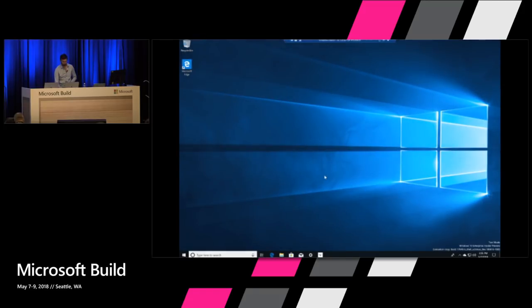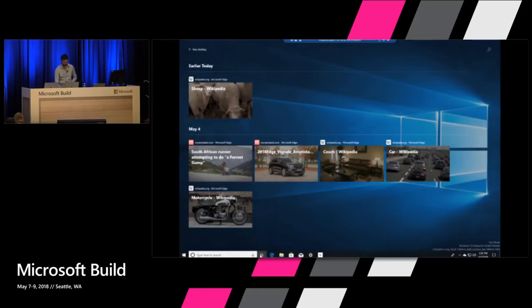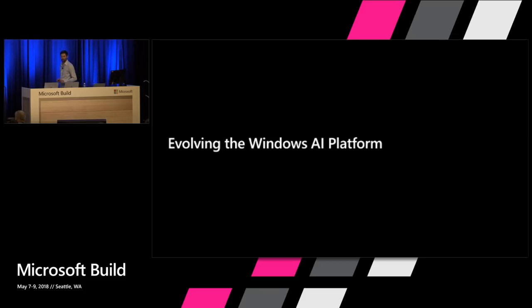But now if I close Wikipedia and go back to Timeline, you can see with Windows ML, it has created an image that's cropped on the subject matter in the image. This is really powerful stuff to be able to do on the edge, because there's no way that we could deliver this sort of experience for all of our users without having Windows ML. Everything you've seen so far is available today in the April 2018 Windows 10 update.